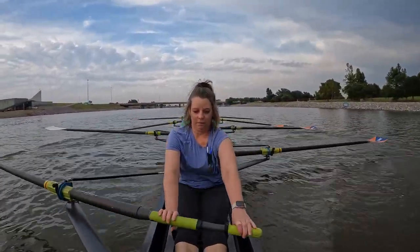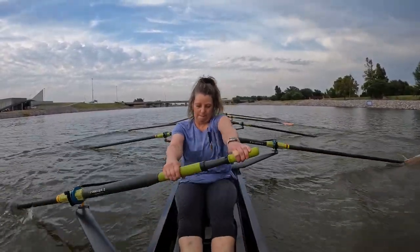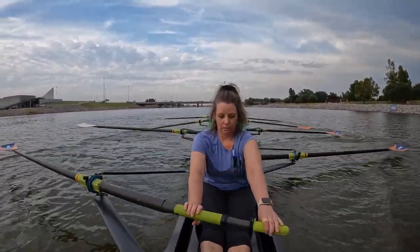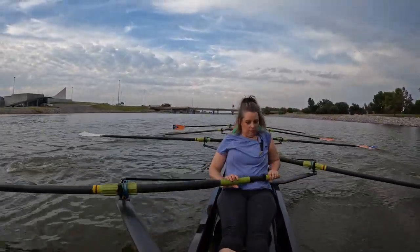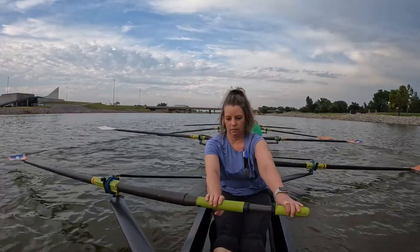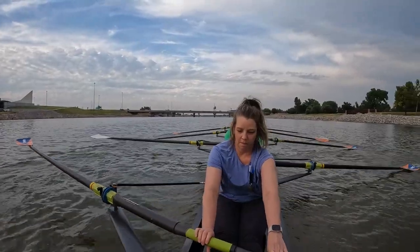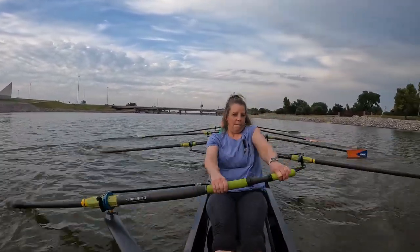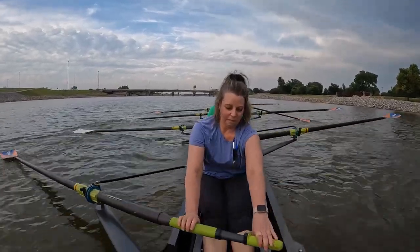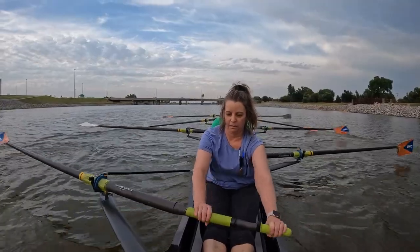A few more with this group. Nice and clean. Ready, go. And go. And go. Yeah, not bad. That was a good one, Sarah. Just anticipating that catch so you're right with Sam, the white blade. Ready, go. Tough job in bow pair to match up. Good. Find that set. Ready, go.